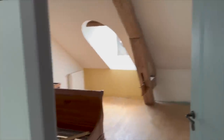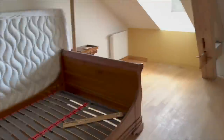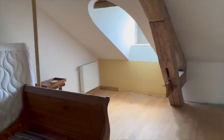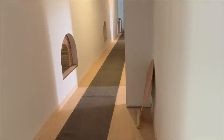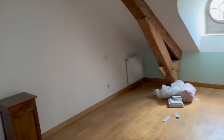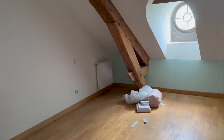Now we have the Chouette room, which is super cute. This is the room where some of the roof leaked, so all the roof and the wall has been repaired now. This is the Renard room. So still need to get a bed in here. I just returned the bed to the Dubois since it was not the right size, and I'd already bought the mattress and the platform for it. So that's another cute room.